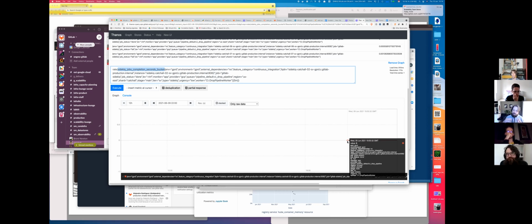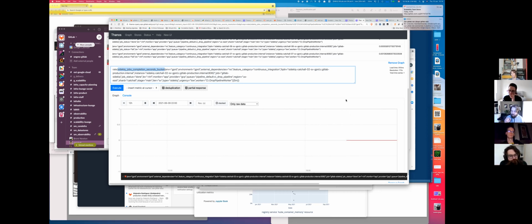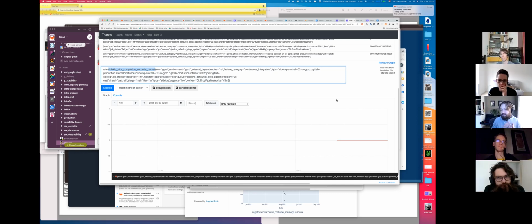And for a lot of jobs, that doesn't really matter too much because they run 10 times a second or whatever. If you lose one, it doesn't matter. But for the low frequency jobs that don't happen very often, it makes a big difference. So my first proposal, which is a horrible proposal, but easy to do, was that when the job starts, we initialize it to 0. But lots of these jobs will run for less than 15 seconds. So we'll set it to 0, we'll set it to 1, and then the scrape will happen and it'll have the same effect.